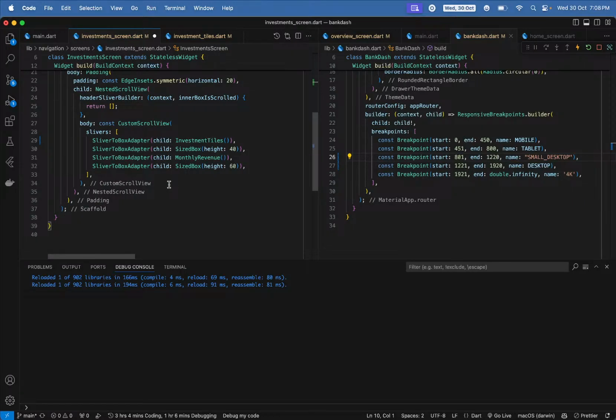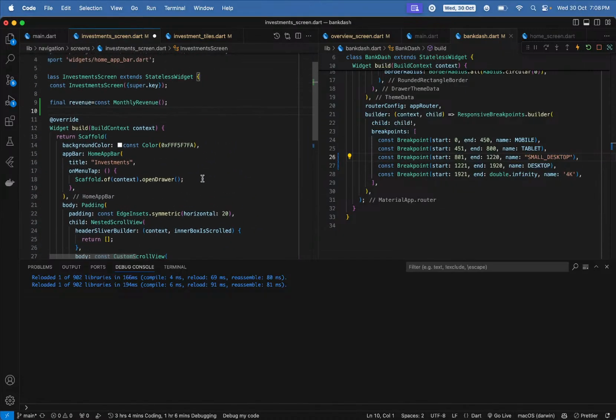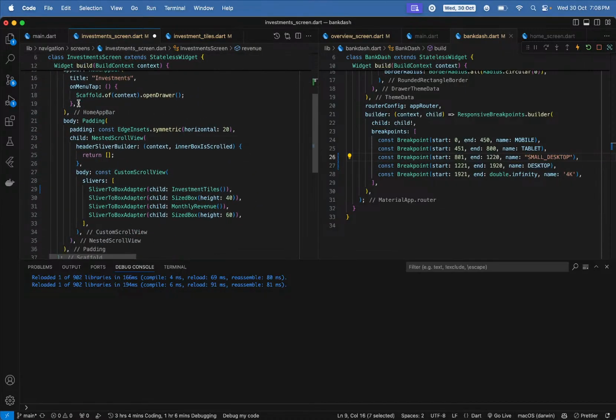It will re-render when that breakpoint is hit. So that's why you have to be careful, and therefore I'm building this here.